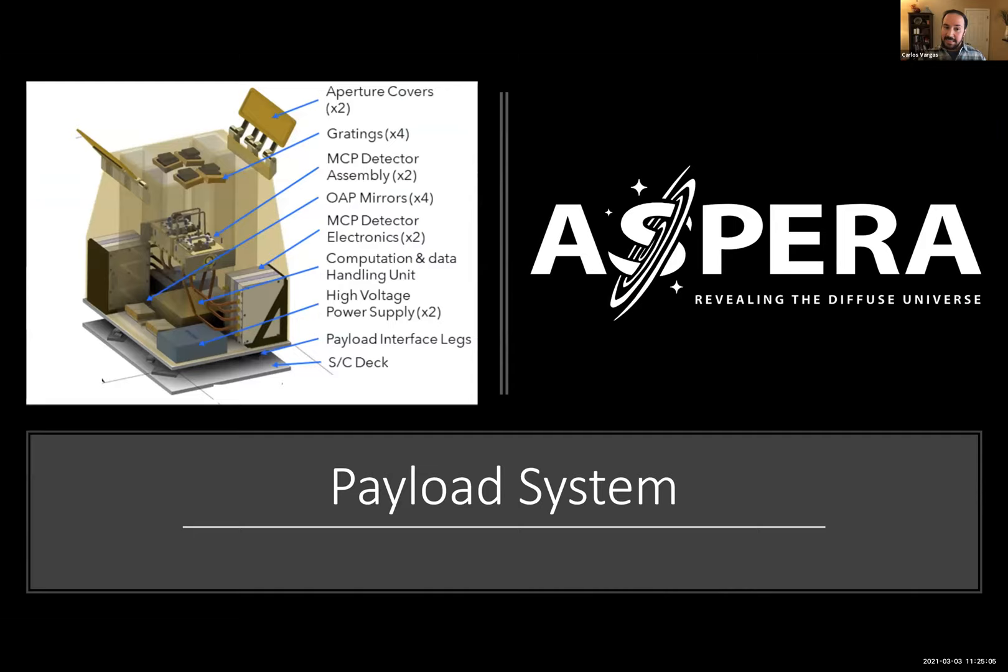So with that said, we built this instrument, ASPRA, or at least we built the idea for this instrument and proposed it. So here on the left hand side is our actual CAD model of the instrument. Just to show the basic idea, so ASPRA is built on four parallel Rowland circle spectrographs. So we have four spectrographs that are observing four distinct but adjacent fields of view on the sky at any given time. So each of those four come down to a nice primary mirror about 50 millimeters across, feeding into a toroidal grating which separates the light and then sends it on down to the detectors. So we designed it in this way to share two MCP detectors rather than four distinct ones for each because of cost, of course. Yeah, that's all the detail I think I need to go into about the actual payload.